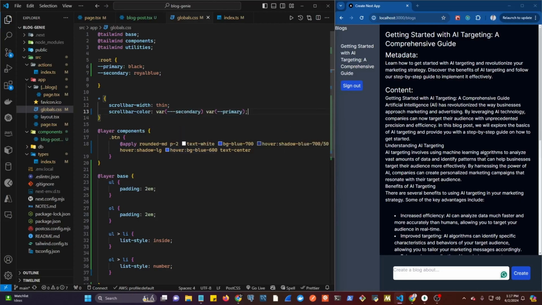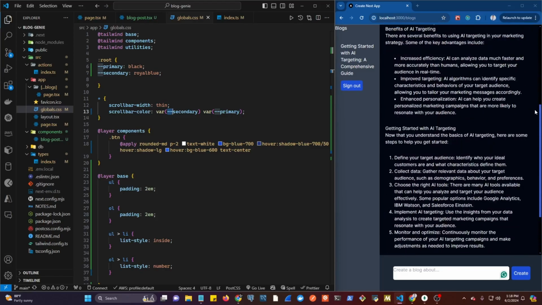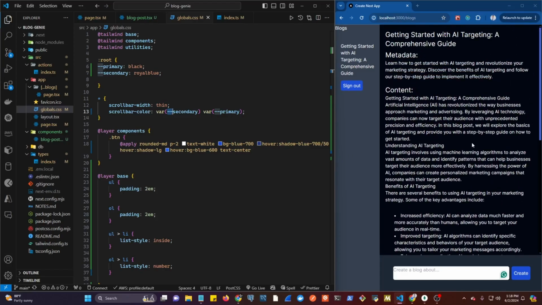Okay, that looks fine. We don't see the colors apply. And it's that I put too many dashes here. You probably maybe noticed that. There we go. Put one extra dash here. That's why it wasn't applying. So now you can see that the background is black and the scroll bar is blue. And again, that is up to you. You style your application how you like.